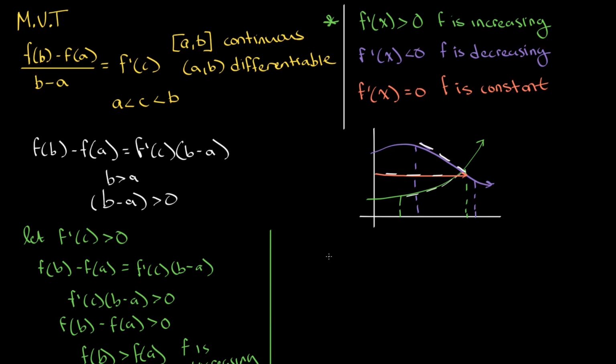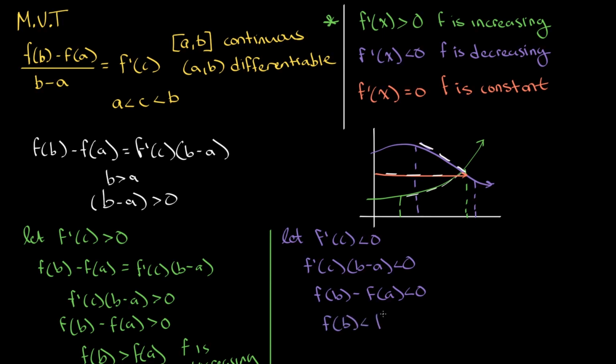And what we're going to do is just check off the rest of these things now. So we're going to do the same thing with when the derivative is negative. So we're going to let f prime of c be negative now. And same thing, maybe we'll skip this first step. So we'll go down here. We'll say that f prime of c times b minus a is less than 0. It's negative. And therefore, f of b minus f of a is also negative. And then we add f of a over, and we have f of b is less than f of a. And this is what it means for our function to be decreasing. So f is decreasing when our derivative for this interval is negative. And lastly, we have one more to go.